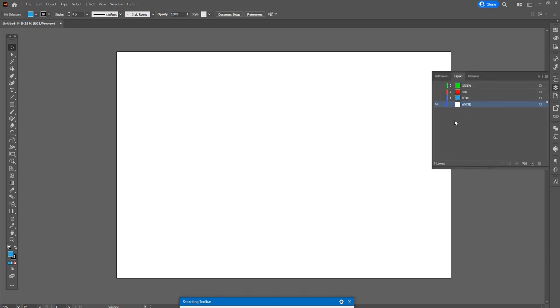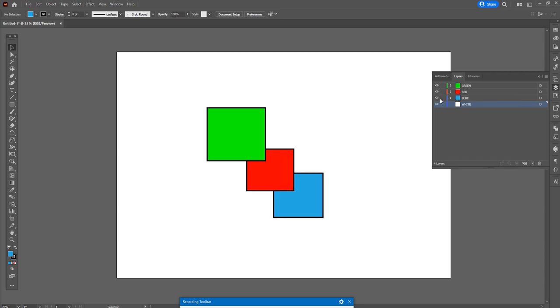You can hide or show layers based on what you want to see. For now, let's turn all three of these on. To turn your layer on, simply left-click the far left cell here, and the eye icon indicates that it's visible. If we turn on all three, so you can show layers, you can lock layers so that you don't want them to be directly editable, or unlock them if you want to edit them.